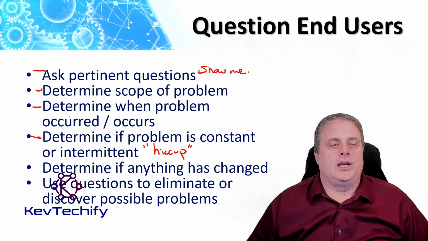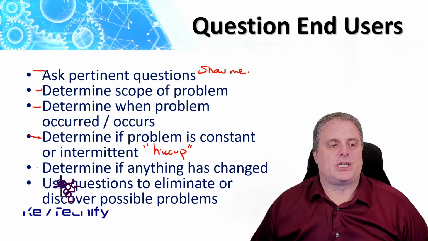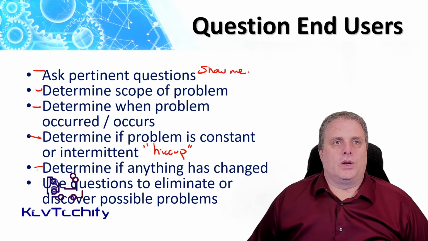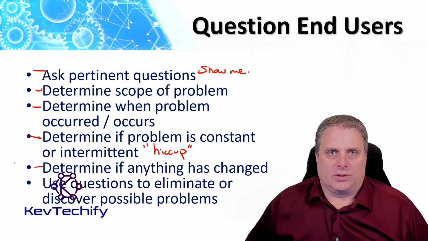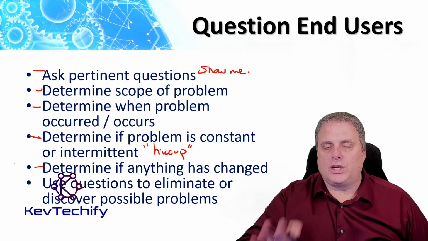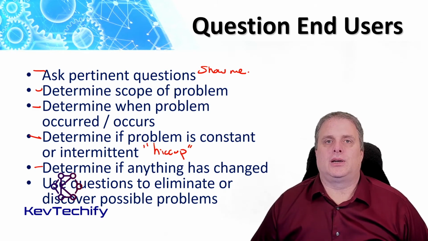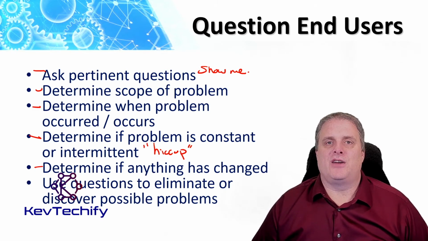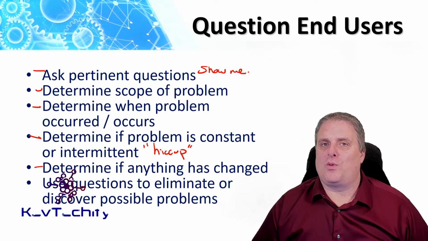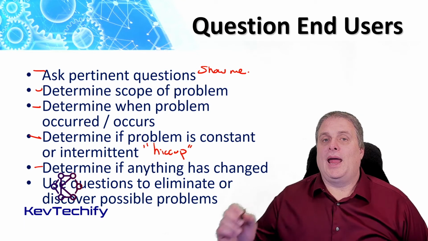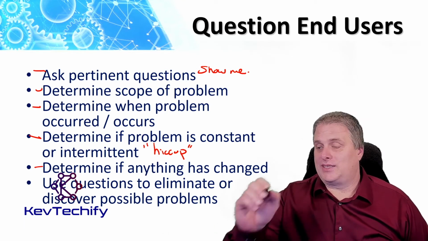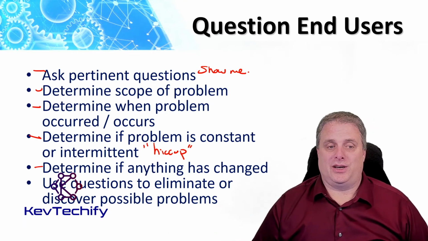Another question here is determine if anything has changed. What has changed since the last time it worked? So last time it worked, what changed since then? Oh, nothing's changed. But you installed a screensaver with kitties. Screensavers are notorious for having malware in them. And with that malware, that's now causing the pop-ups on your screen.